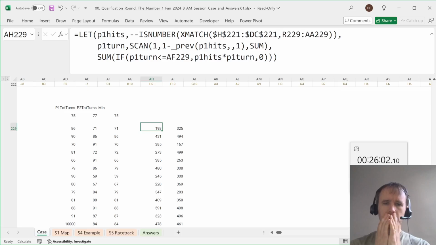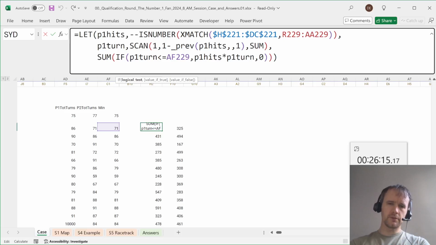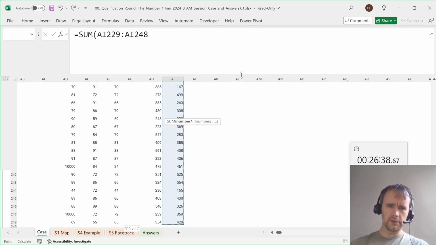Well, you know, the video is not running too long, so let's take a second. Breathe. So I got my P1 hits. I got my P1 turn. If the turn is less than or equal to the turn on which the game ends, then player 1's turn definitely happened. So we take the turn number. That's working. Here, if you're player 2, then the only way you wouldn't get the turn on which the game ends is if player 1 ends the game on that turn, in which case you get up to the previous turn. I think that's working. That looks good. So we'll do some of those.